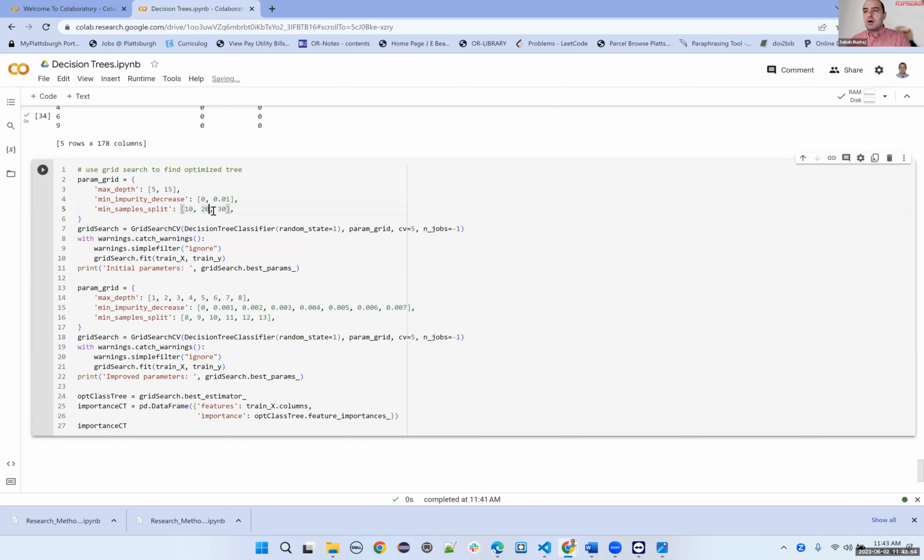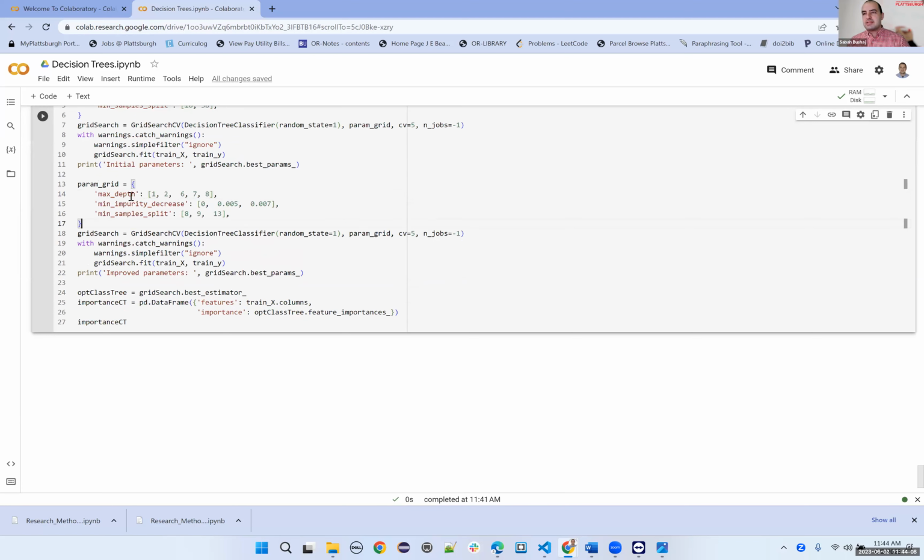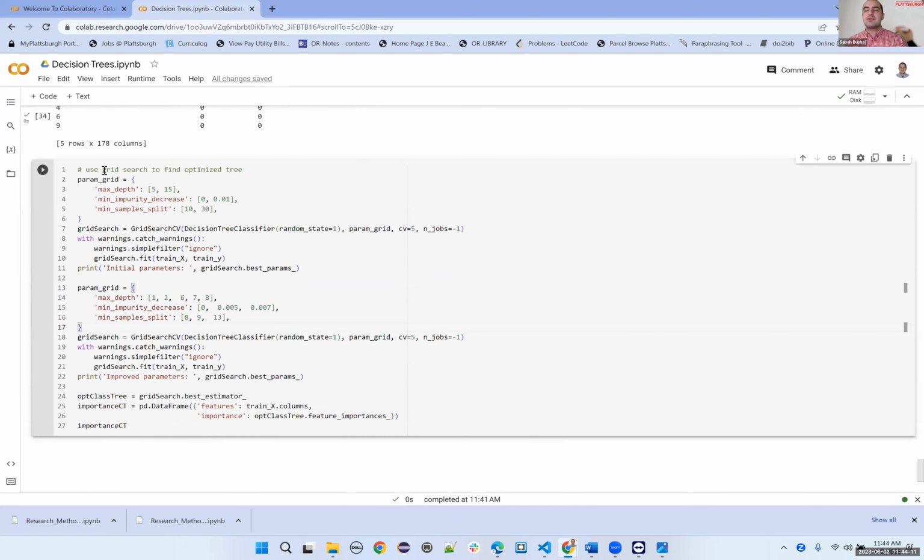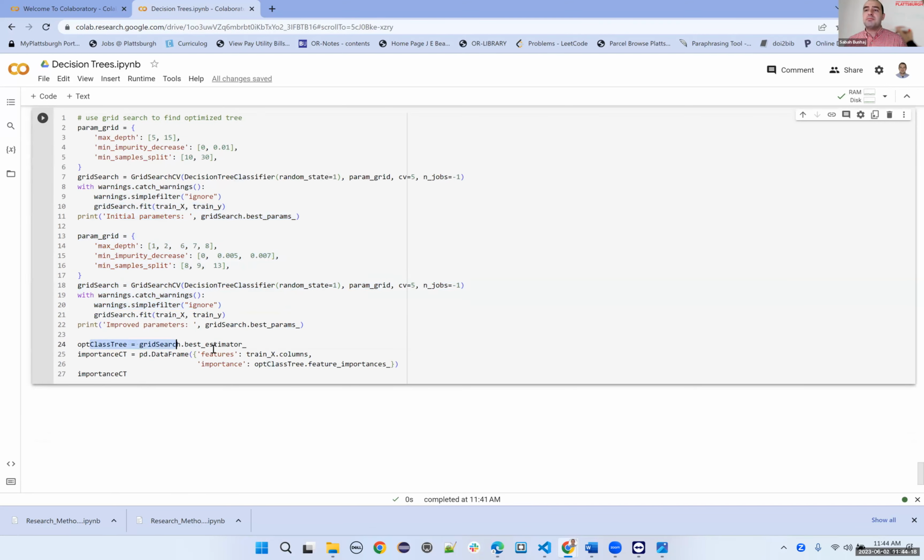I want to reduce the searching for the best classification tree just for the sake of making this easier to deal with, so that we don't have to wait for a certain result. In this case, I'm trying to find some initial parameters. Then I can use a second procedure to look deeper into those initial parameters. And then I can build the best classification tree, and I get the importance for each of these features that I have.